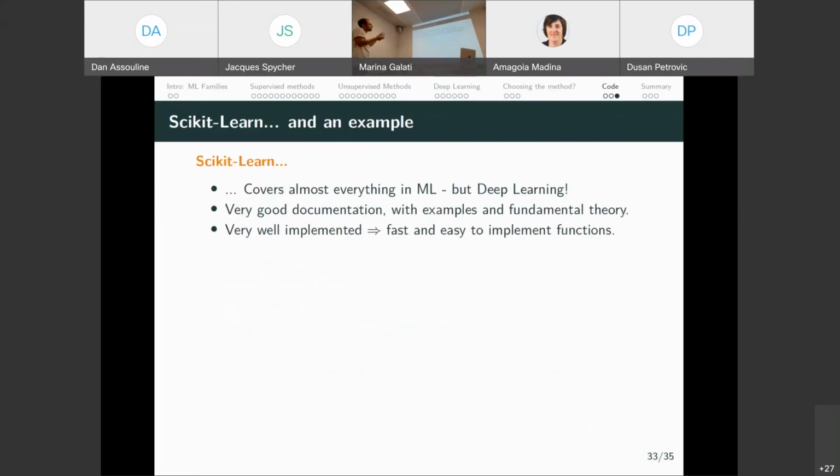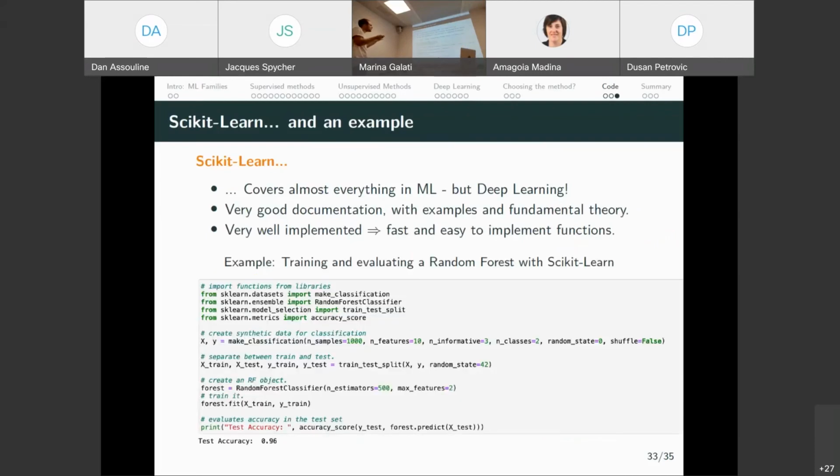So if you want to know more about things, this is just an example where I show how to train a random forest, just to show you that it's very fast, basically. This imports the libraries. This creates synthetic data, and actually it's just this that trains and measures the discrepancy, the accuracy. So it's very fast. You may want to optimize it better, but in this case, it still works because it's 96% accuracy.